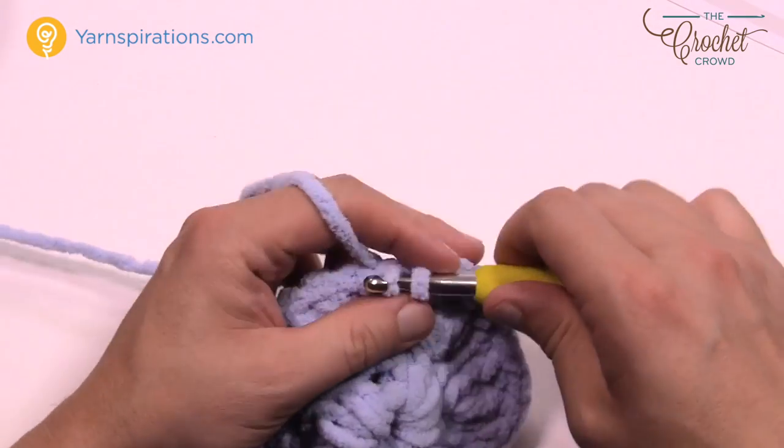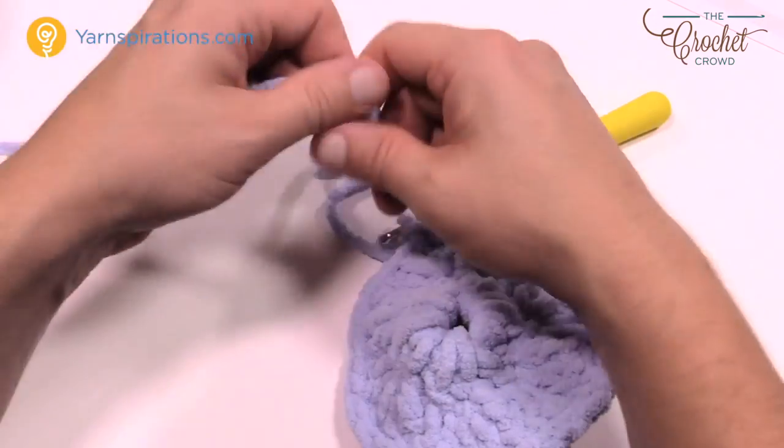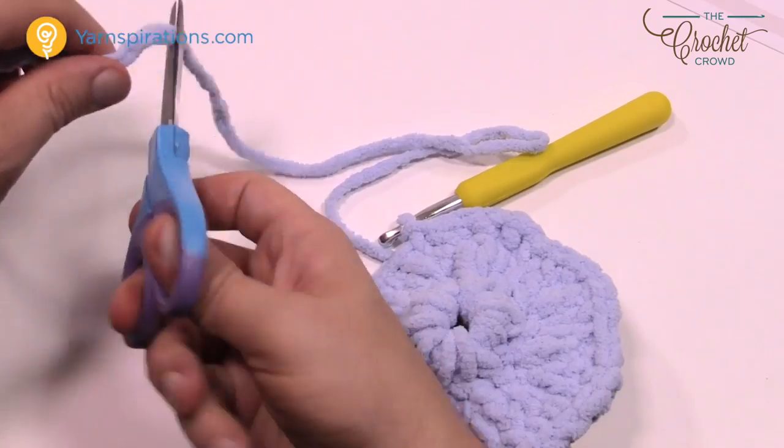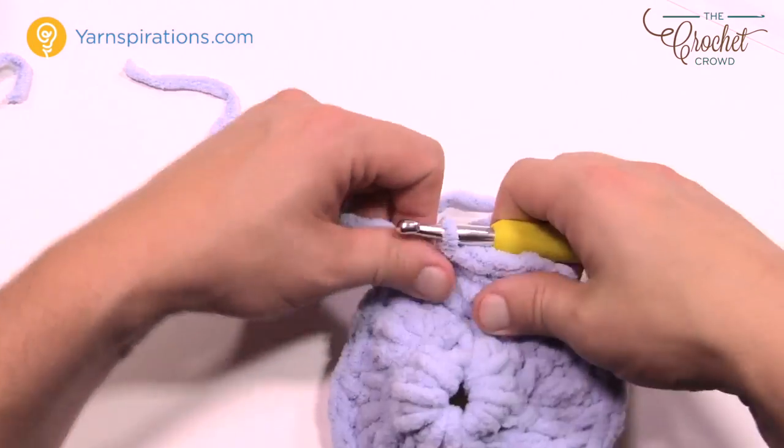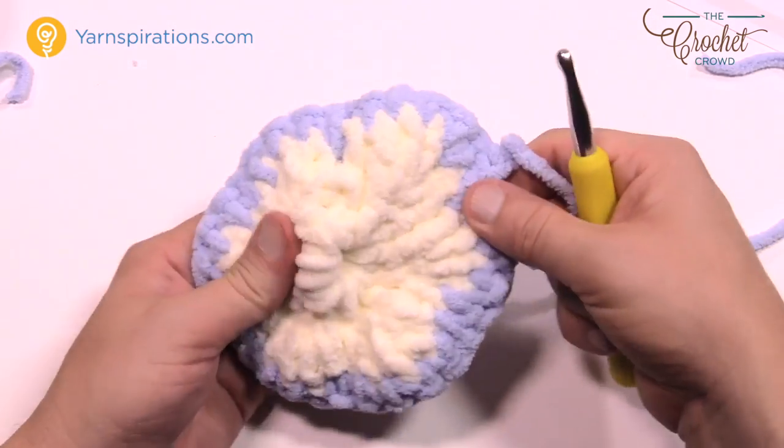And here's the nice thing about it. You slip stitch and pull through, okay, and then you're gonna leave an extra long string here, and this will be hanging from the embroidery hoop. So leave that extra long, and then just pull that through, and then you have your small cloud ready to hang. So this is what it would look like.